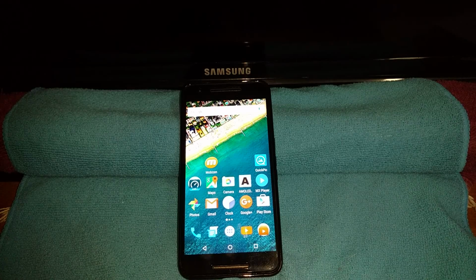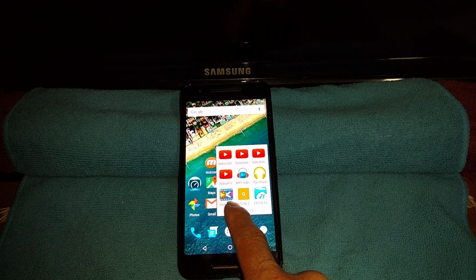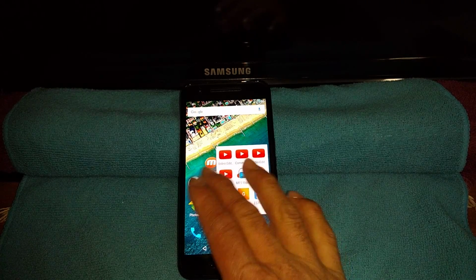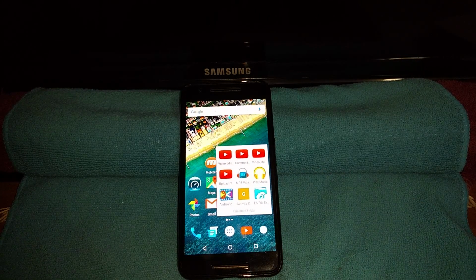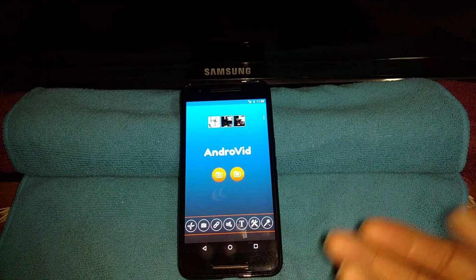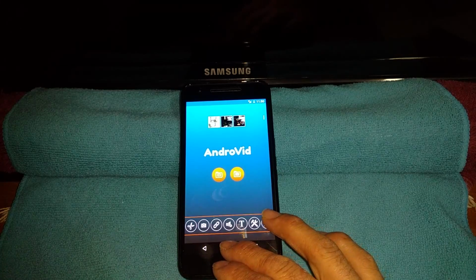But then this is what happened to me. A whole different situation. Because inside the settings and inside apps, there's actually permissions. And what happened was I downloaded a video editor called AndroVid. I used this video editor to edit some of my videos. And when it downloaded, it didn't ask specifically for me to accept or deny any of the permissions. So I figured once I tap on it, go into it, it would let me have it. Well, you can see I have it here now, but let me show you what happened before that.